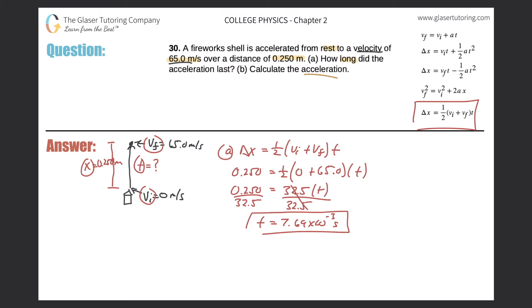Now for part B, it says calculate the acceleration. So now I want to know the acceleration. And we just found the time, so I'll just plug it in here. Instead of the question mark, I can now get rid of that question mark and now write in the 7.69 times 10 to the minus three, and that's in seconds. So now quickly thinking about the acceleration, I'll do that part B on the right hand side.